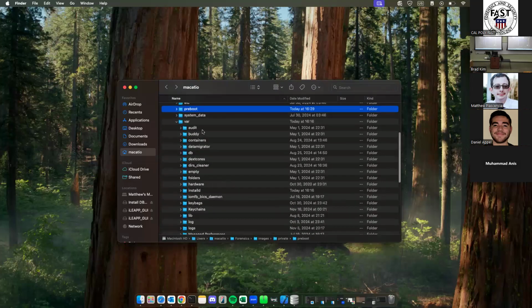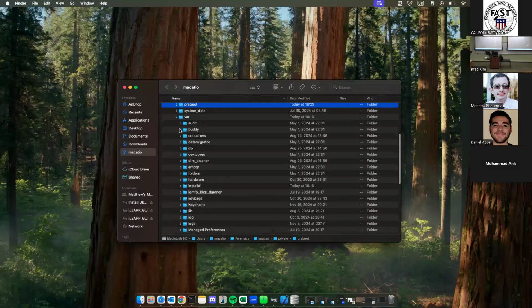There's a bunch of stuff like this buddy folder right here, which has nothing, but that would most likely contain stuff related to the purple buddy procedure on the iPhone, which is what helps it spring itself up when it starts up, and there's a bunch of other things with startup.